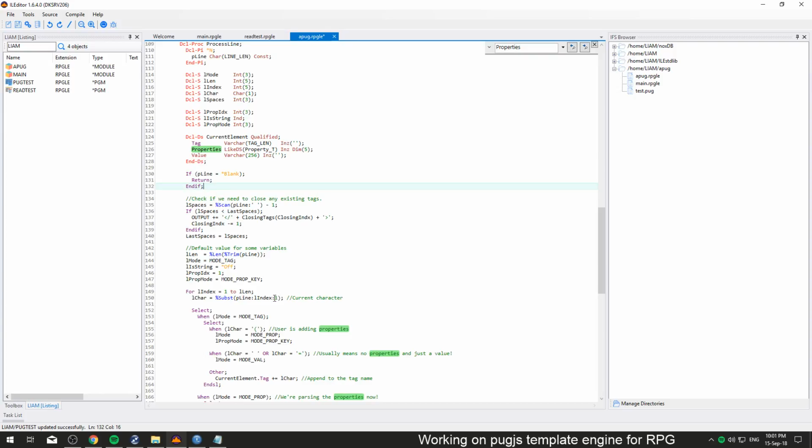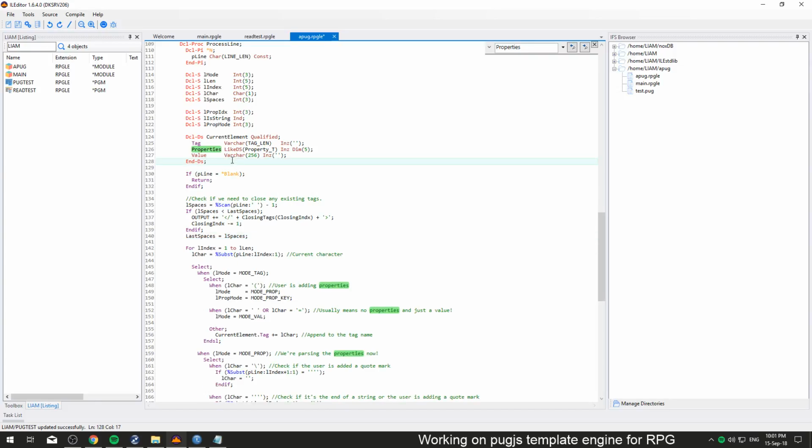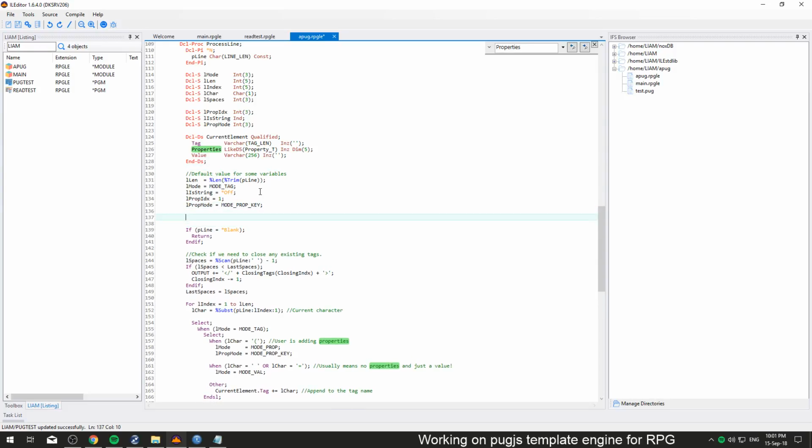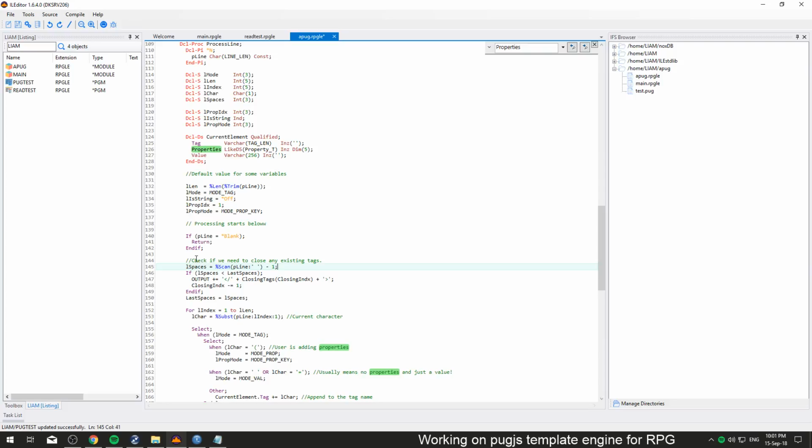This is where we need to do another for loop. So first of all, we need the length. Let's move a lot of this. Let's move it like way here. And then we'll just do this. Processing starts below. Okay, like so. And then this is where we need to do I knew.